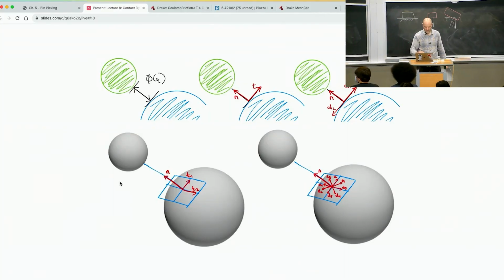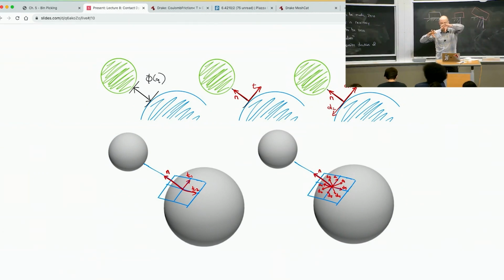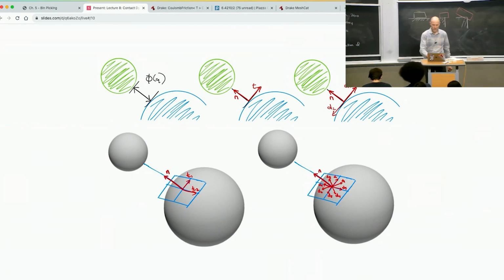I meant to show this before when you asked. So how do you define the normal vector first in the broader case, even at corners? It turns out you're always thinking about a normal vector between two frames. You take the signed distance between two bodies, which is well defined. We often call it phi. So these two bodies, that would be the signed distance. And the gradient of the signed distance is a nice working definition of the normal vector that works even in corners. In general, you just need a subgradient of that.